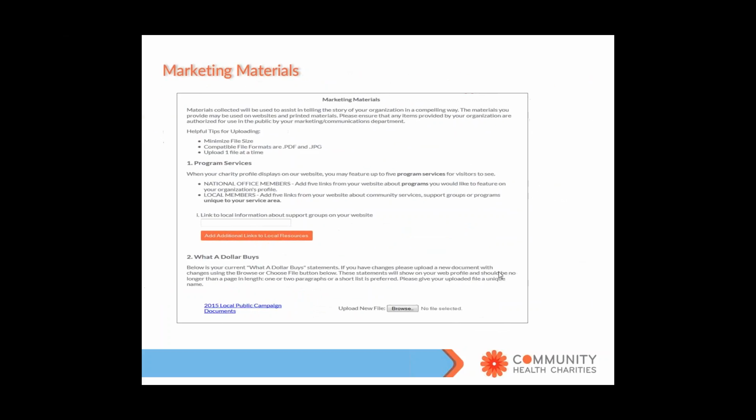All right, as we continue through, we get to the next step, which is those marketing materials. These are the materials including your logos, your stories of caring, what a pledge buys. You'd be surprised how many campaigns, both private and public, ask us for this information. So we want to make sure that you submit all of this to us. Again, if you've used this in the past, a lot of that should carry over. For those first-time users, you'll want to make sure to get your logos and everything uploaded to us.